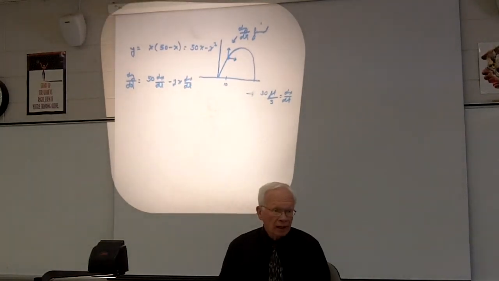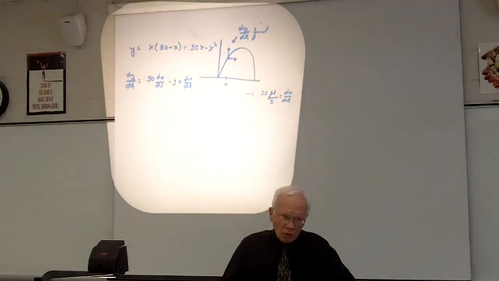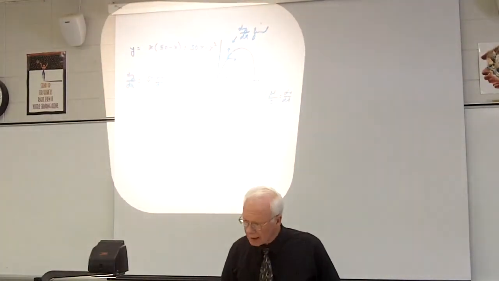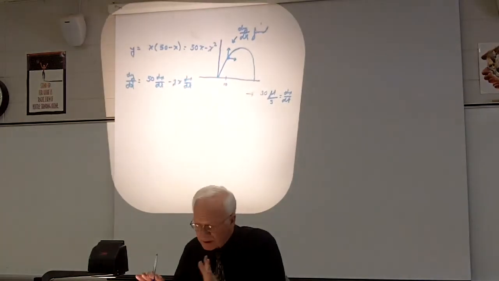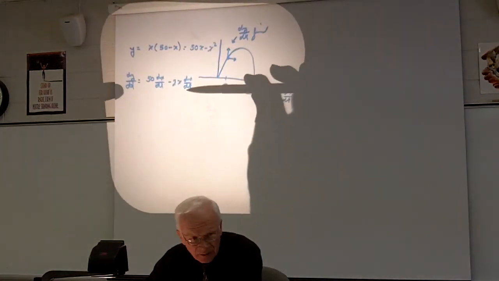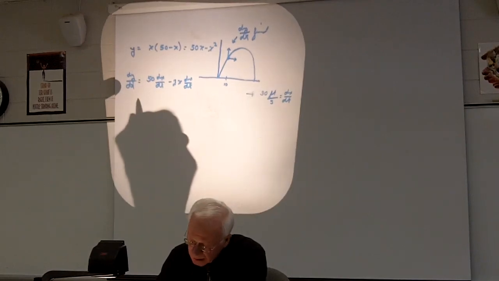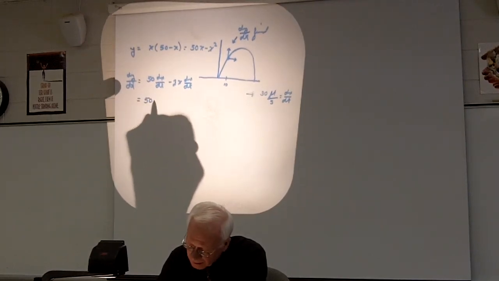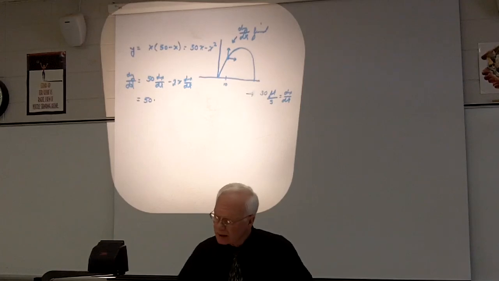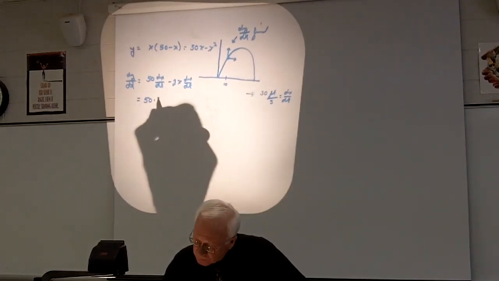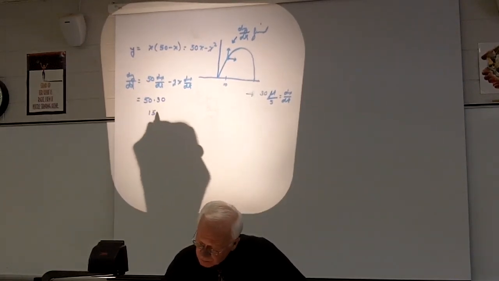Okay? Now, I know a couple of you got it right, but most of you had this wrong. And I don't know quite the reason why, but that's okay. You see what we have here. Now, this is what I want to find, so all I have to do is plug it in at this point. So this is going to be 50 times what? 30. See, it's right over here, that's 30. And that happens to be 1,500.